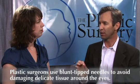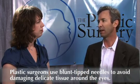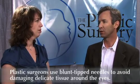In terms of being practical about it, what we do is we will take some fat from elsewhere, and if we want to do a little liposuction in that area, that's a great time to do that as well. And then we prepare that using very small incisions, or even just using a needle to pass this blunt tip needle right to where the fat needs to go, so it's very safe, tends to be very effective, and gives long-lasting results.